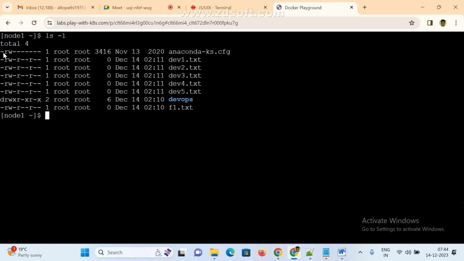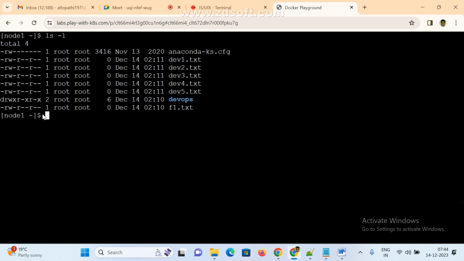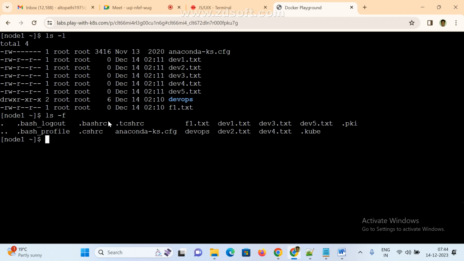Based on the first character. Hyphen means regular files, normal files. That is a directory. If you want to see only files, ls hyphen f. If you want to see only directories, ls hyphen d. But here it is not displaying, we'll see later. Anyway, it all will work.